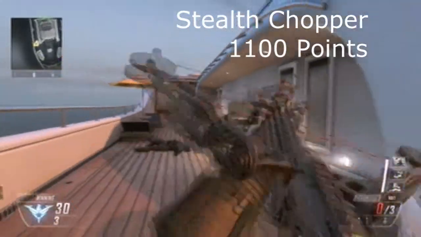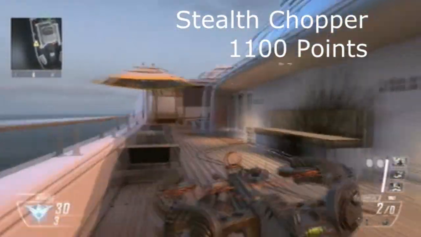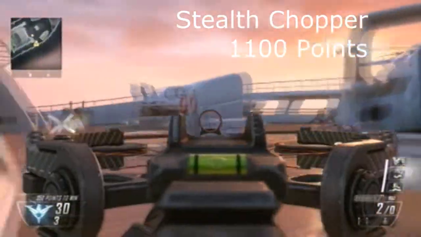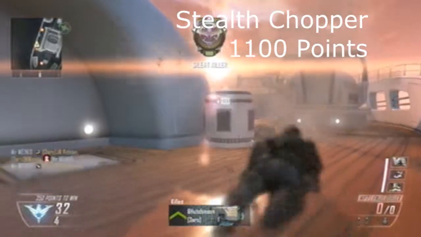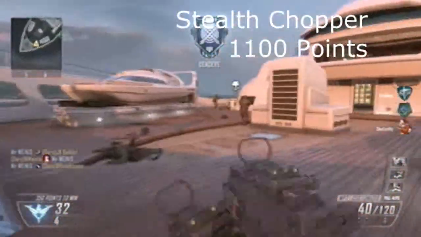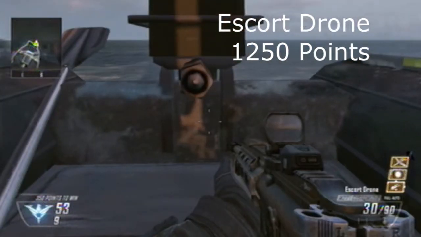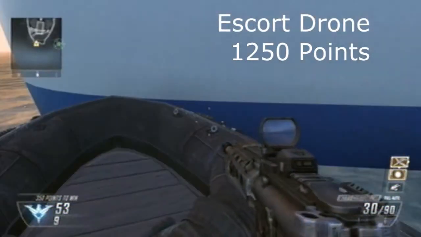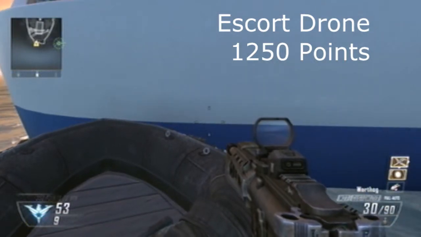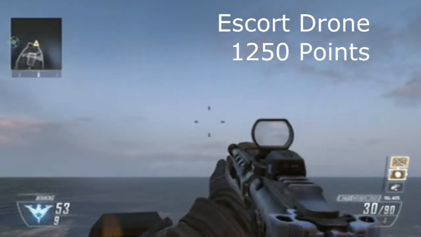And then next here we have the crossbow. Just kidding, that's not a kill streak. That is a weapon. Yes, that's what it's called. Alright, next here though, legit, we do indeed have the escort drone. Now this escort drone is like the AH-6 of Modern Warfare 3. It basically follows you around and kills people for you like an attack helicopter.